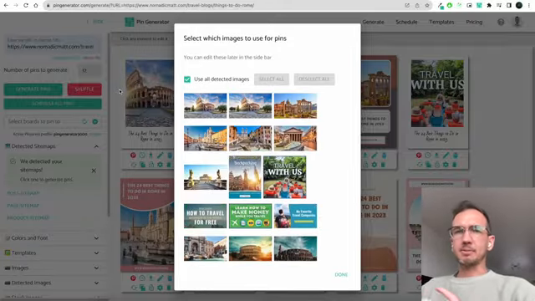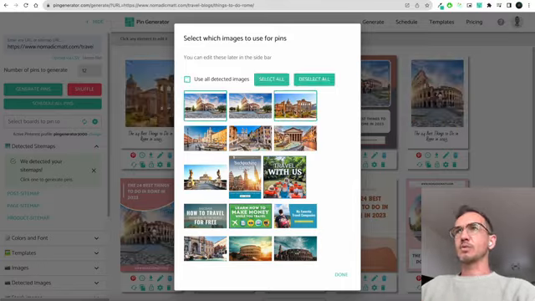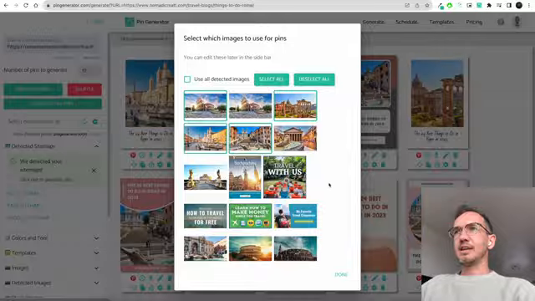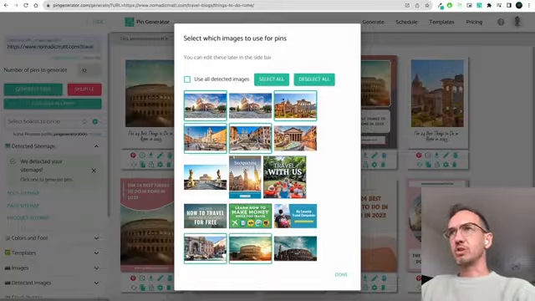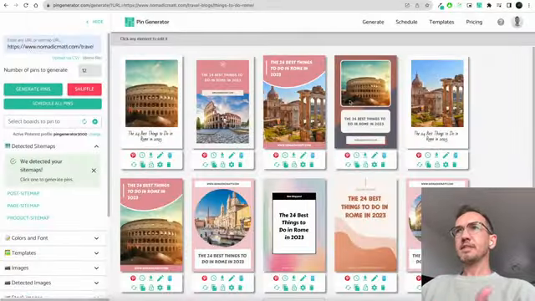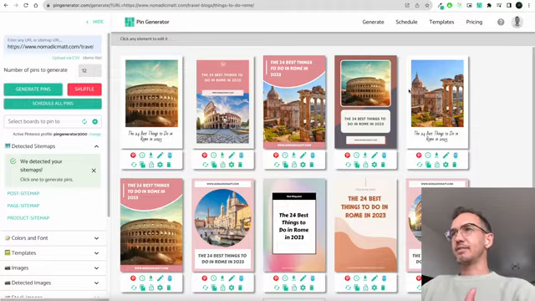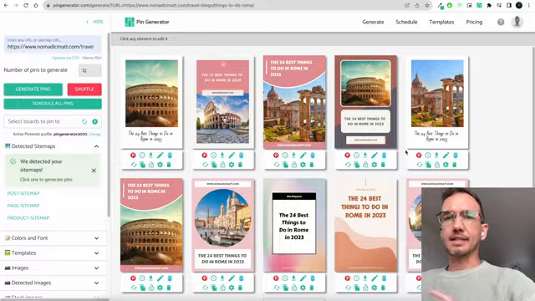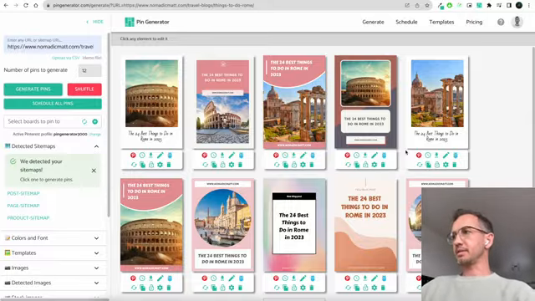Perhaps they're advert images, perhaps they're images that you don't want. Then this is the perfect feature for that. So you can just select the ones you want to use in your pins, and then I can just bypass these other ones that I don't really like the look of, or that you don't want. You can select all and deselect all, and done. So now we just have the images that we want in our pins. Fantastic. So that's a great way to dial in exactly how you're generating your pins. So that's from a URL. You know how to generate from a sitemap.